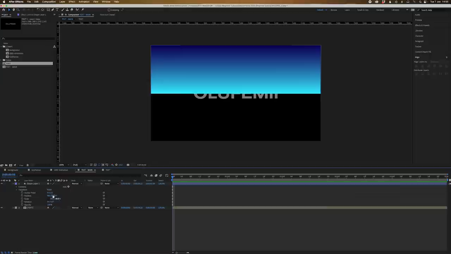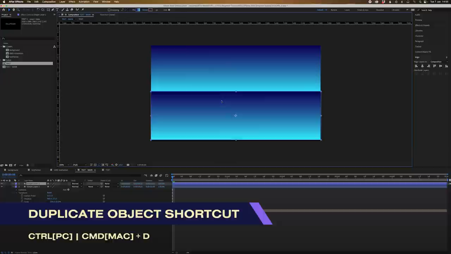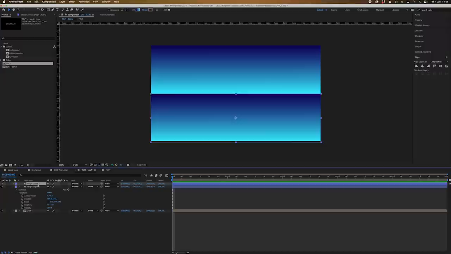All right. So now that we've done that, we're actually going to duplicate this. So what you can do is highlight this and go to Edit, and then we're going to duplicate. And this is right here. Alternatively, you can press Command D or Control D to get that duplication happening as well. And we're just going to hold Shift and drag this all the way down. So effectively, we've created a new instance of that shape. Now, they're not linked. It's just a new instance.